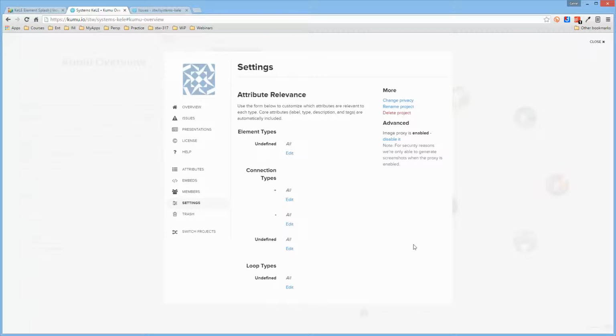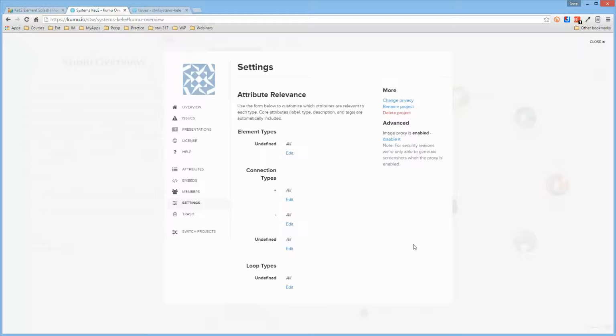So the utility is that if you were keeping track of a map and some of the elements were people and some of them were organizations, for people you might have attributes such as organization they belong to, sex, height, weight, a number of things, but you wouldn't want those attributes to show up on the elements that were related to organizations, which might be what company the organization is part of and what its focus is, and things that are only relevant to organizations.